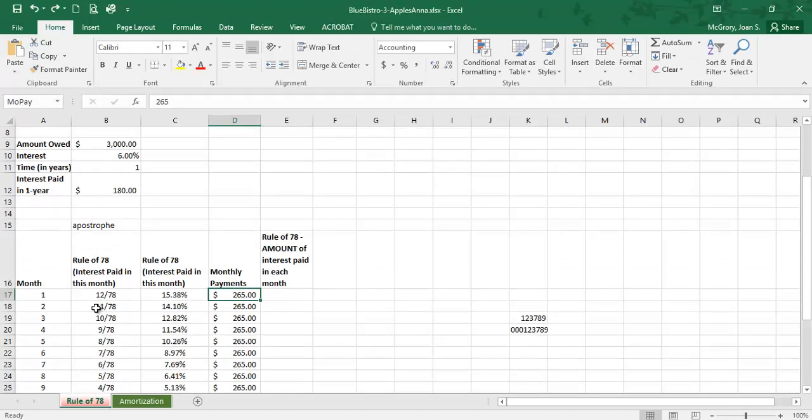where did I go? B18. You know what? I don't want B18. Oh, that's an error in my instructions. I need to make that C18. Need to notate that. Okay, so our estimated interest paid is actually cell C18. So up here in cell C18, I'm going to name this cell. I'm going to click. We called it Est Interest Paid.